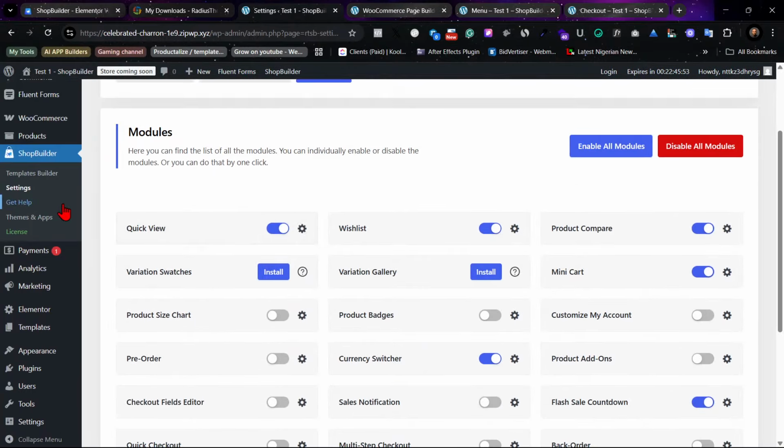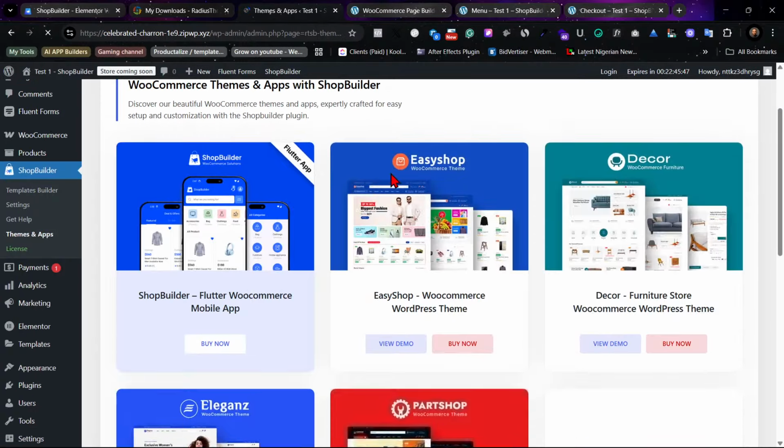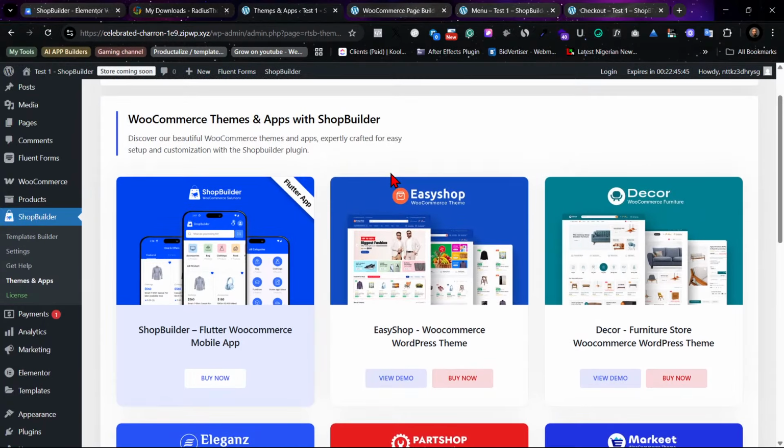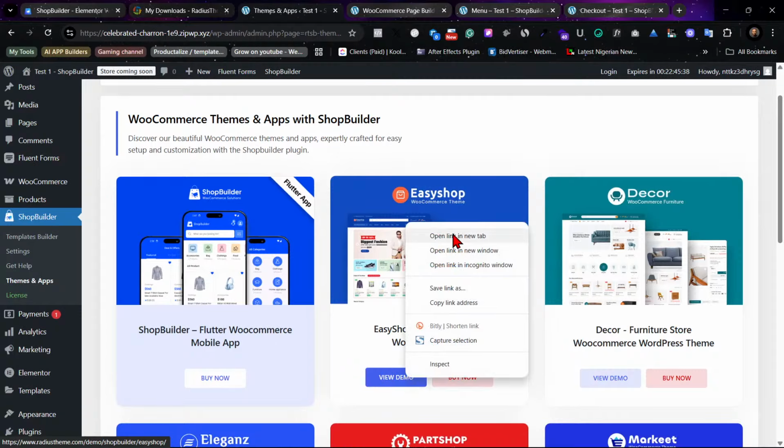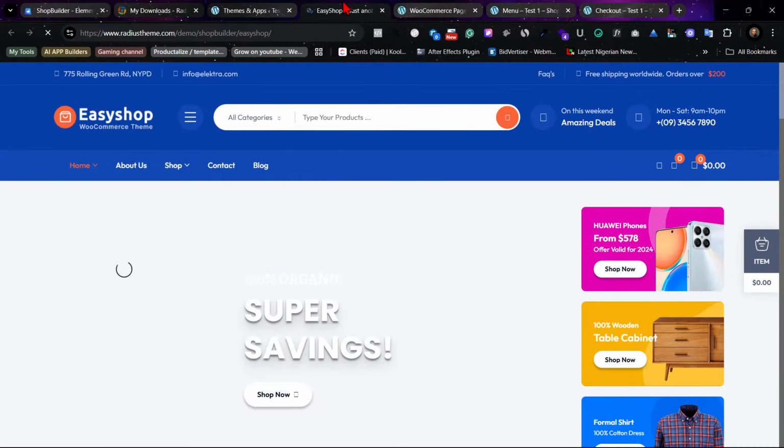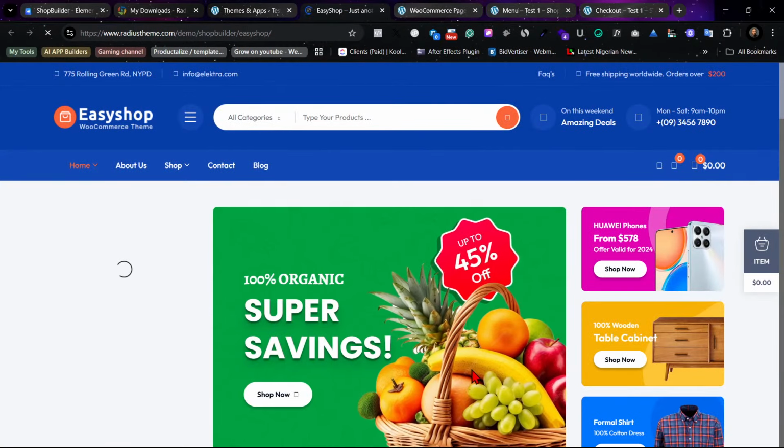We are checking they have other themes and apps. So like I said, it has its own theme. You can actually check the theme and use it if you want. I think let's just check this demo. Let's check this demo.